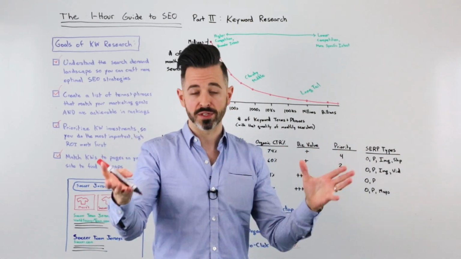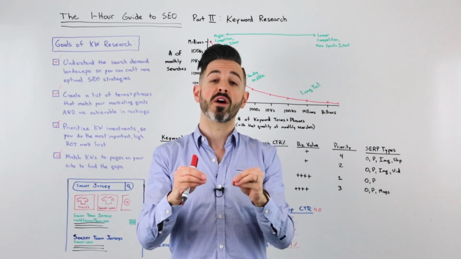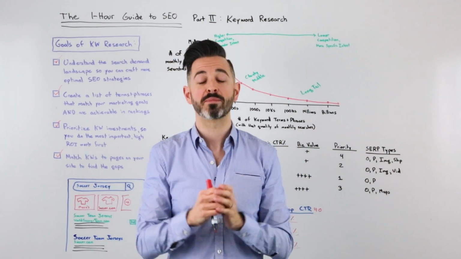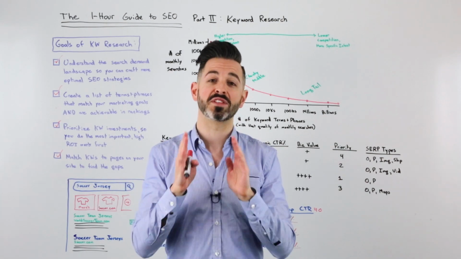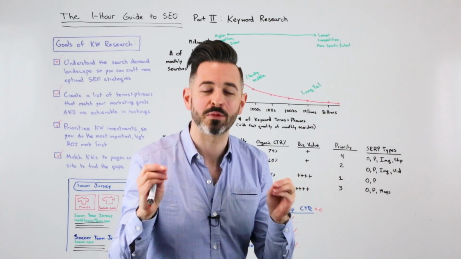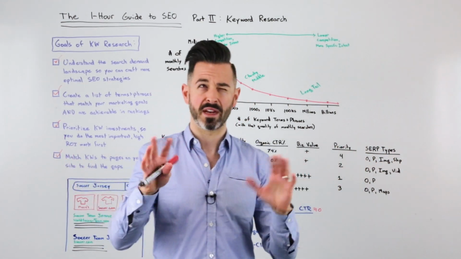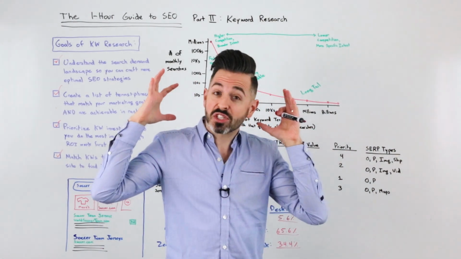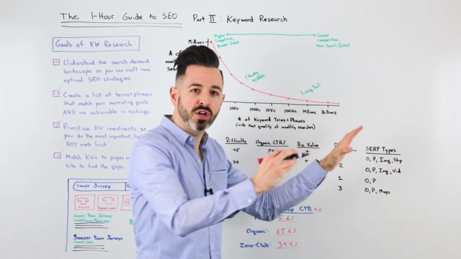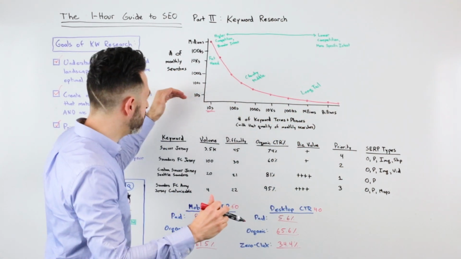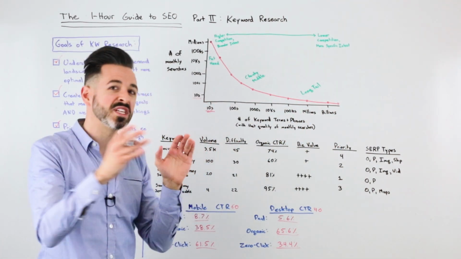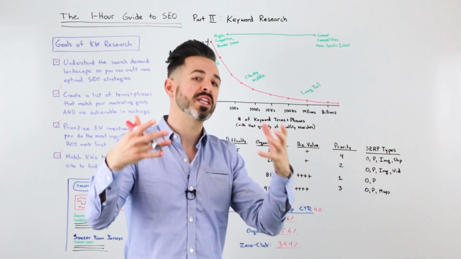When Sundar Pichai, Google's current CEO, was testifying before Congress just a few months ago, he told Congress that around 20% of all searches that Google receives each day, they have never seen before. No one's ever performed them in the history of the search engine. I think maybe that number is closer to 18%. But that is just a remarkable sum. And it tells you about the long tail, right? What we call the long tail of search demand. Essentially tons and tons of keywords, millions or billions of keywords that are only searched for 1 time per month, 5 times per month, 10 times per month.